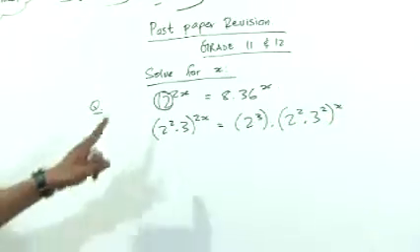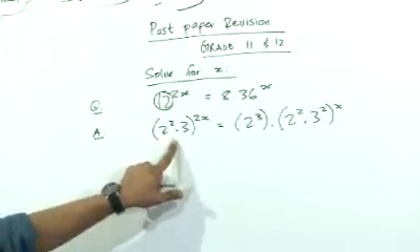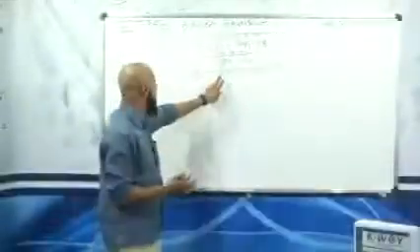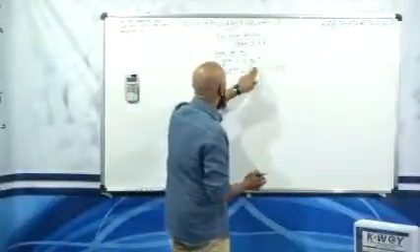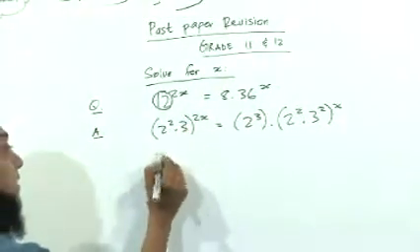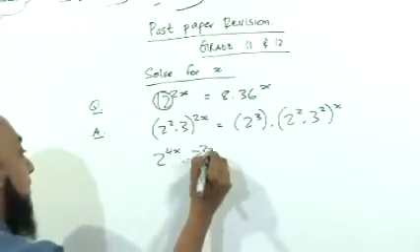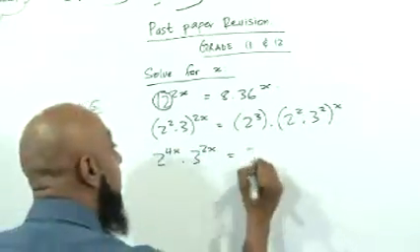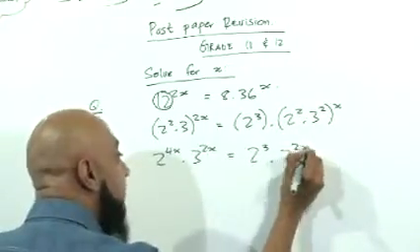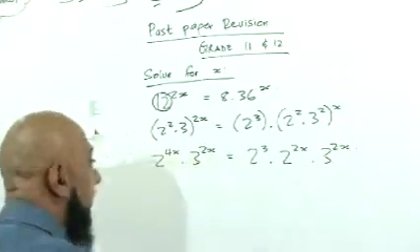Okay? I broke up the number 12 into 4 times 3. Remember, we're using prime bases. What are prime numbers? 2s, 3s, and 5s. Okay, we've got 8, 2 cubed, 36, 2 squared times 3 squared. Right, let's remove the brackets here. So that's 2 to the power 2 times 2x is 4x, times 3 to the power 2x is equal to 2 to the power 3 times 2 to the power 2 times x is 2x, times 3 to the power 2 times x is 2x.